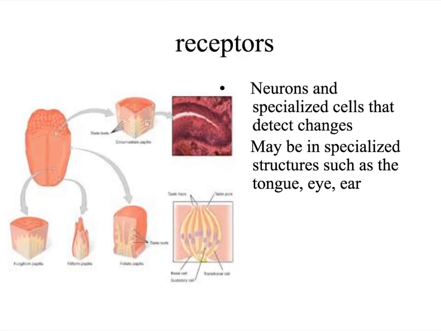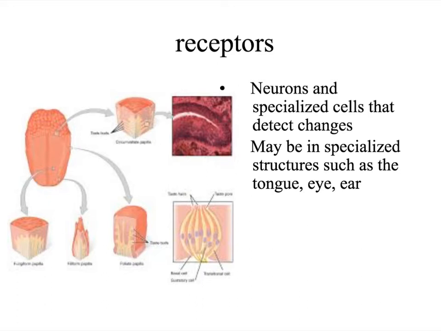So to complete some definitions for you, first off, I've already told you that the sensory side of the peripheral nervous system is going to be bringing in information both from your internal environment, things like blood pressure, acid base, electrolyte status, and then also information from the external environment, things like something you might hear, something you might smell, your ambient temperature. So these are going to be detected by cells known as receptors.